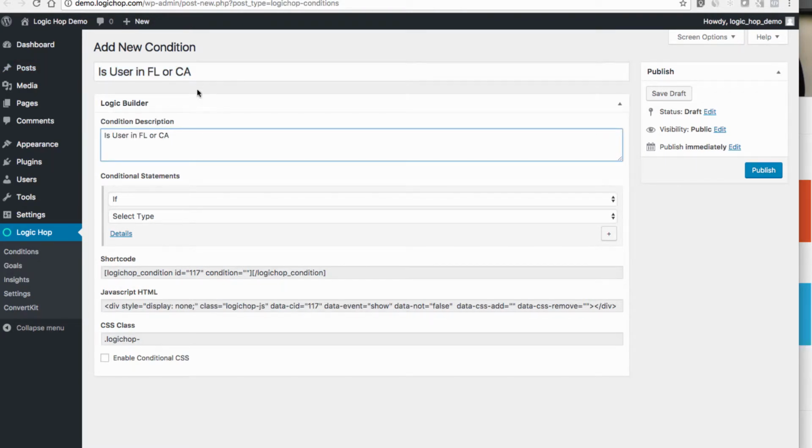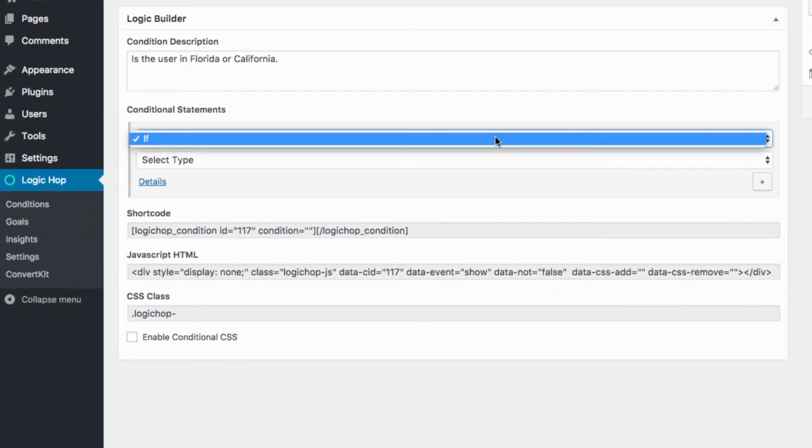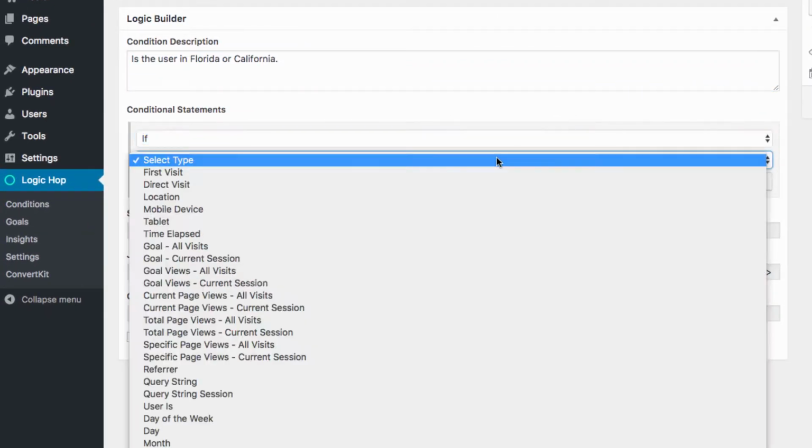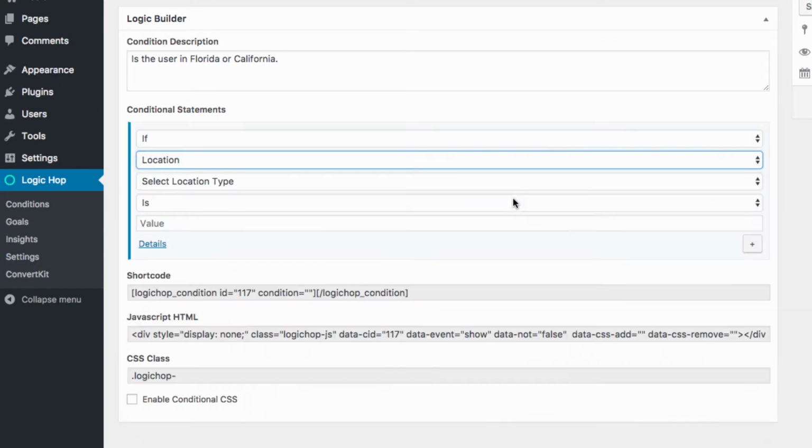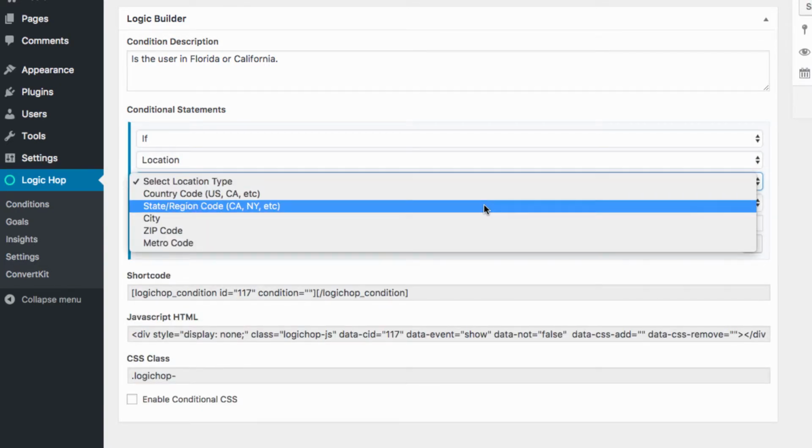All I'm going to do here is give this the name of my condition so it's easy to recognize. And then that's going to be what my condition description is: is the user in Florida or California? Now, the way we want to ask this question is we want to say if, and then location, and then we can say the location type, and this is our region code.